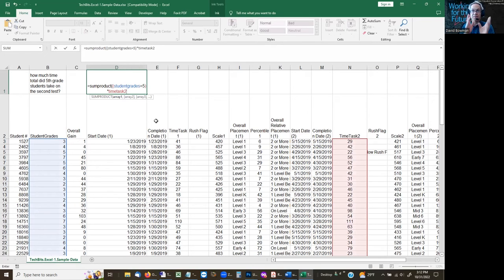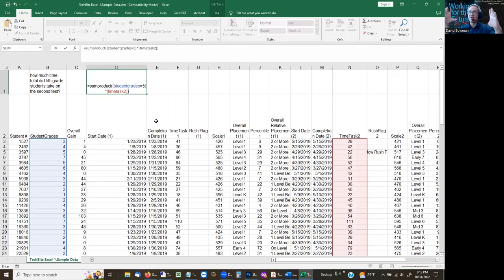So it's going to say fifth grade students, it's either going to be yes or no, 1 or 0, and it's going to multiply that with the number of minutes, and then it's going to add them all up. Oops, silly me. Each criteria needs to be in its own parentheses. So time task 2. So there's the next criteria. And then I close the whole thing off with an ending parenthesis.